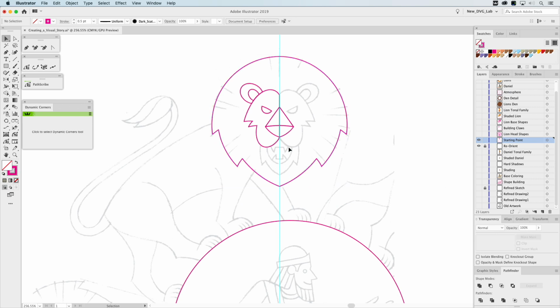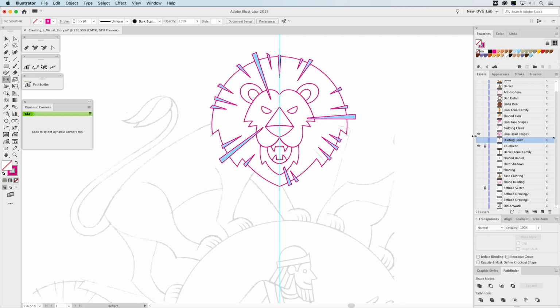And of course, I'd use the same methods to build the mouth. Once I have all the components, I can clone them, Command-C, Command-F, use the reflect tool, find a central anchor point to get all the art and reflect it over. So when it's all said and done, you end up with your art looking like this. And this is where I'll continue.